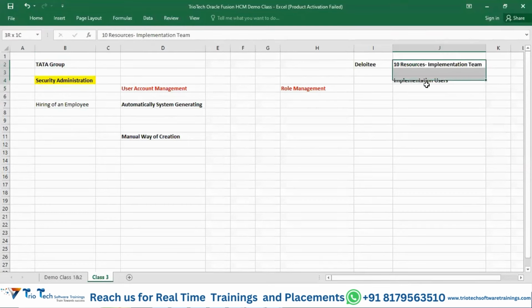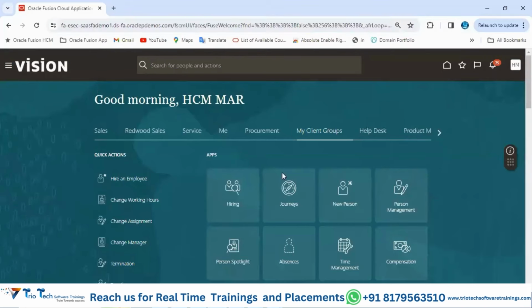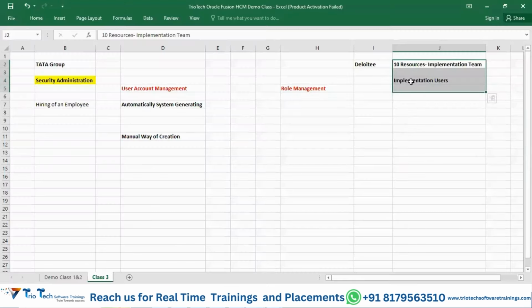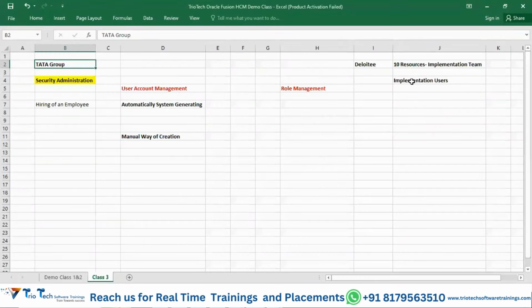But still, our team requires user accounts, just user accounts to log in to the system and start working on all the configurations of every module. Technically, we will not be hired in the system as their employees. We are just the implementation team for them. For 6 months or 1 year, whatever the project scope, we will work and we will leave.